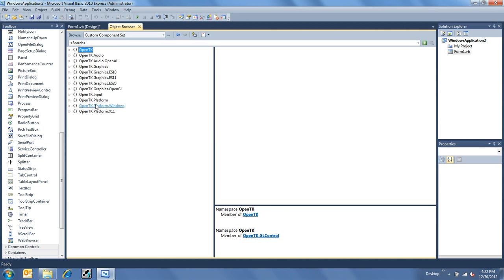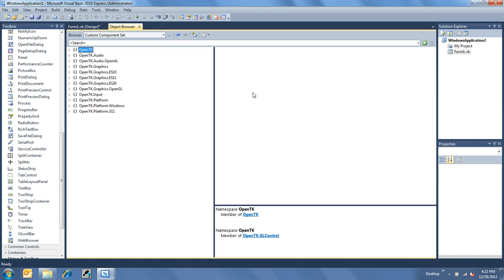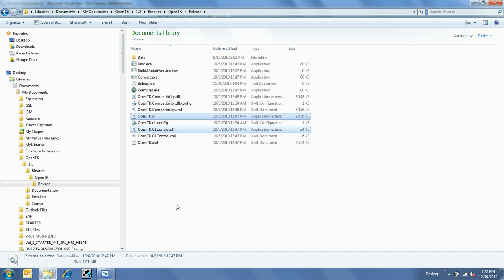Now this adds the OpenTK stuff right here. Now there's a lot of extra stuff here. What we only care about is the OpenTK. So we will click this button to add reference, and this is entirely important to do. You cannot skip this step. So now it is added to our project. That's good there.